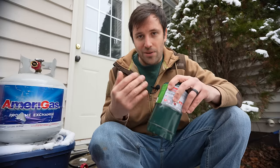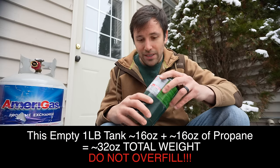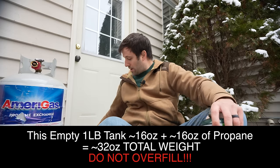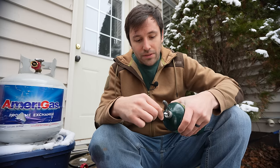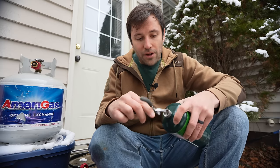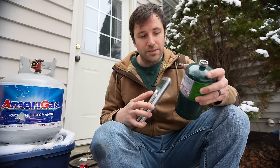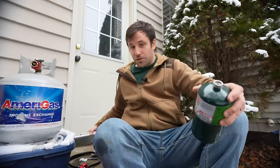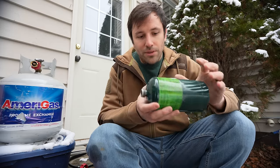That's ultimately the fastest way to fill one of these. If you want to push it to the one pound max — because it's one pound of propane plus the weight of the empty can — you can use a scale and something like needle nose pliers. Apply the needle nose pliers to the main valve here, not the small one, which can get stuck open. Just use the main valve, give it a couple of spurts, and rinse and repeat. The scale ensures you don't overfill, because overfilling means explosion risk and fire risk. And of course, don't have any open flames or create sparks when doing this.